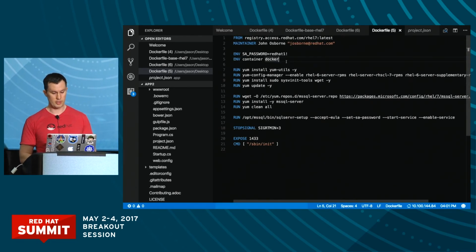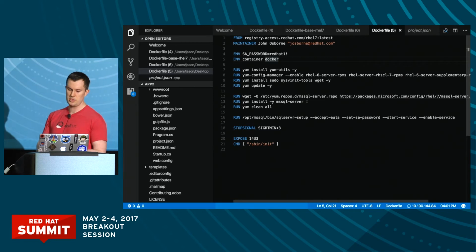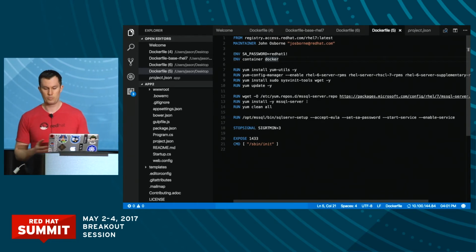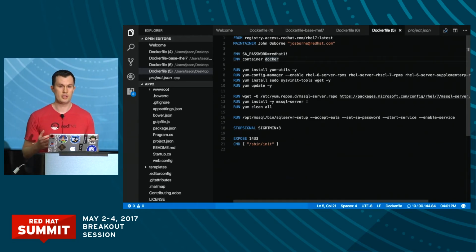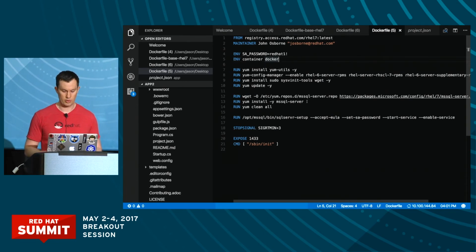And what I really like about this is you can sync with Git and other things down here really easily. But a couple things to mention here. You'll notice this container actually runs as systemd, because that's how SQL Server is installed on Linux. There is debate about whether you should use systemd or not, but some apps really need systemd. One of the main benefits of using systemd is that it cleans up all the zombie processes for you, which sometimes in databases can be pretty important.